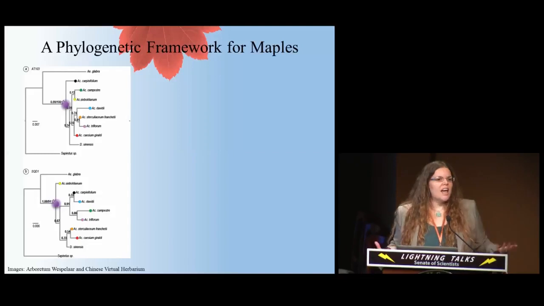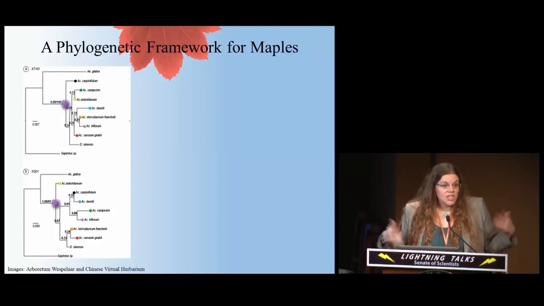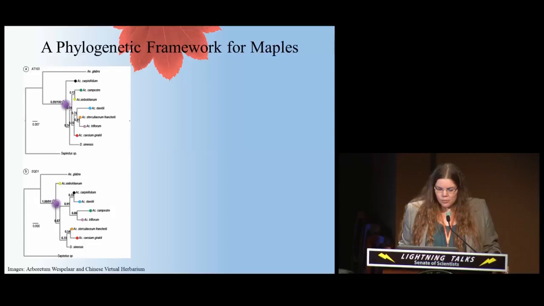And so to really get at diversification of maples in North America, I have started working on creating an evolutionary tree of maples, sort of a backbone framework from which to work. Here I'm showing you some of the results of that. So that purple dot and everything forward of it are things that have traditionally been considered within the Acereae, so maples and the Dipteronia group. And what's really important about these trees, I'll just highlight one thing for you here, we've done some representative taxonomic sampling.